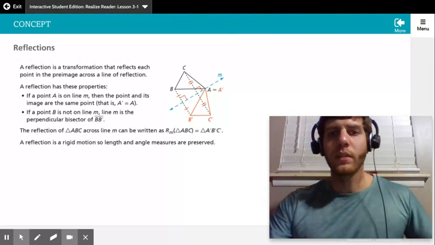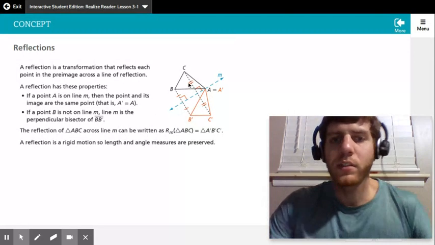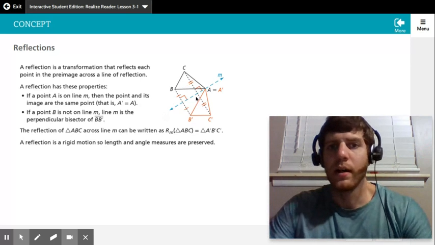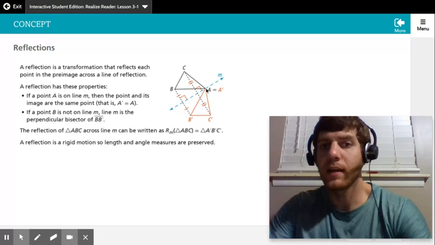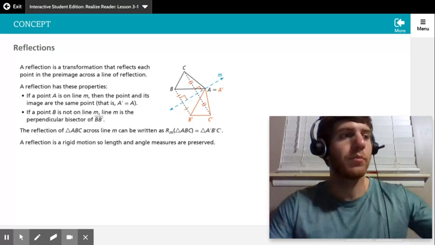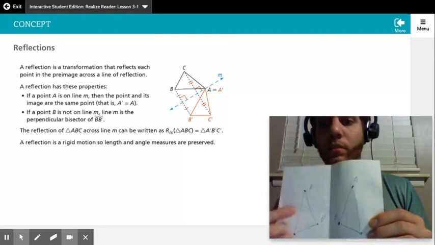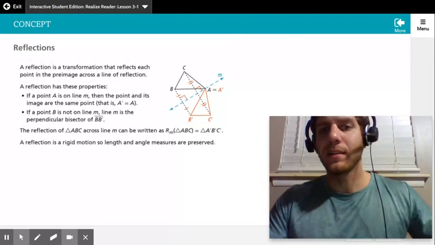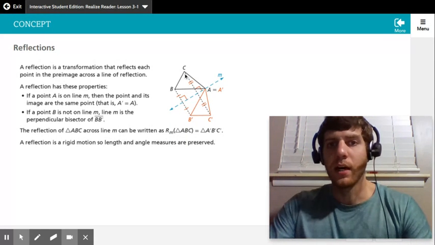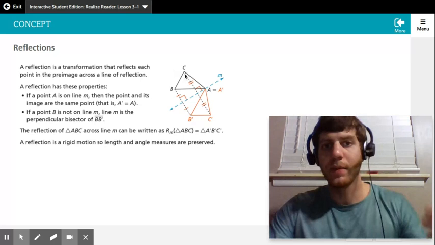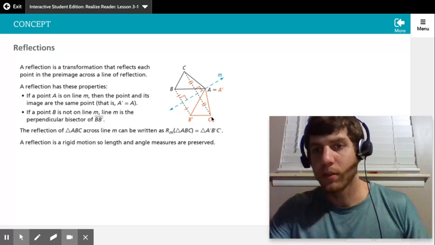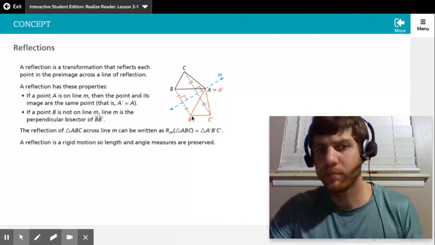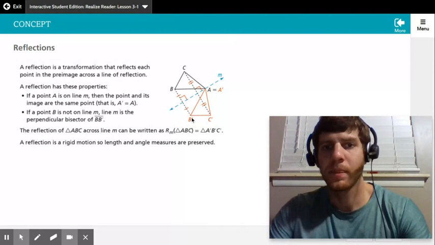If we look at the one they're giving us, you can imagine it as a piece of paper and imagine folding along that line M. Since A is on the line, if I had a point on my line of reflection, when you fold it over, it's still going to be on that line, so it's not going to change. Since point A is on the line of reflection, it doesn't move. Point C is here, and imagine folding it over. It's going to end up somewhere down here. And then here's point B. Again, imagine folding it over, so B prime is going to be down here.